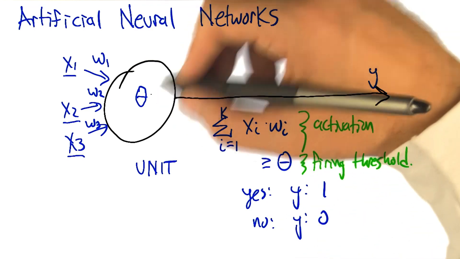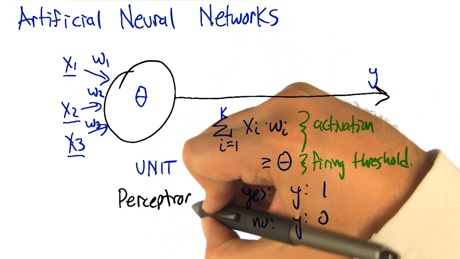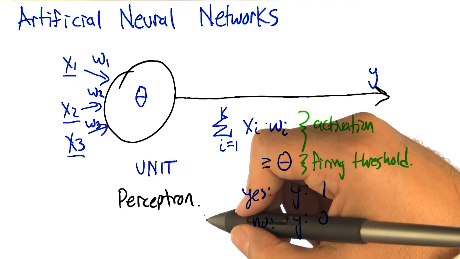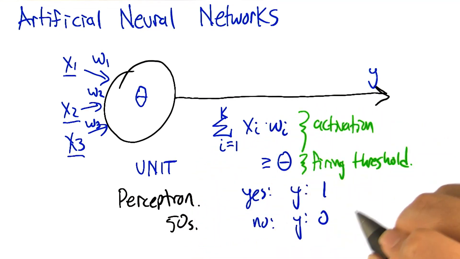So this is a particular kind of neural net unit called Perceptron. Which is a very sexy name because they had very sexy names in the 50's. They did. When this was first developed.